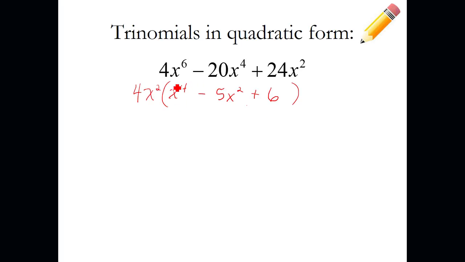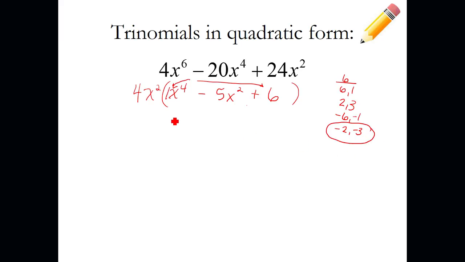The AC method is: look at the number in front, the lead coefficient here is 1, and the back is 6, and I ask myself what multiplies to make 1 times 6. That's 6. What multiplies to make 6? 6 and 1, 2 and 3, negative 6 and negative 1, negative 2 and negative 3. These are all ways I multiply to make positive 6. I'm looking for the pair that adds to make negative 5. That would be these guys, okay?